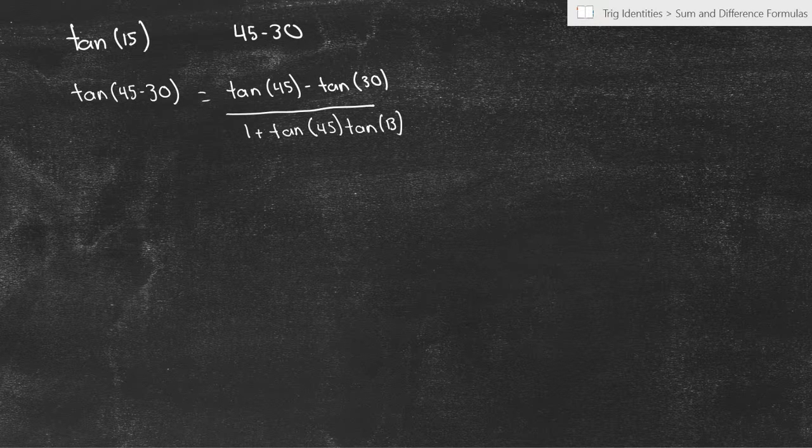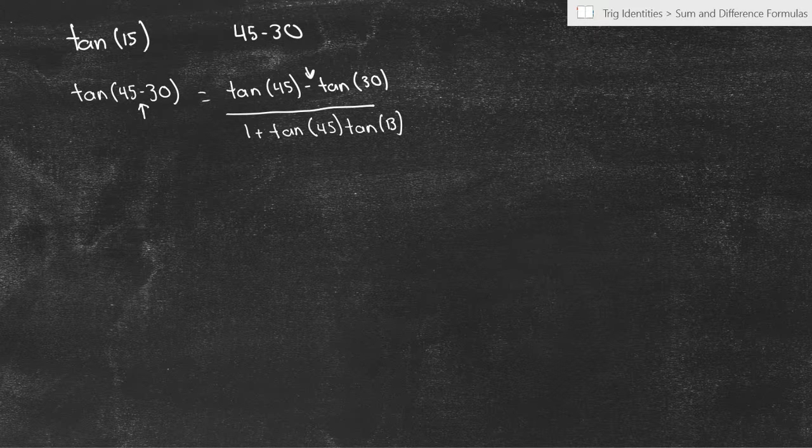I actually like to think of this one as the top. You kind of do exactly what you would expect because it's minus here, then it's minus on the top, you're literally just subtracting them. Then I just think the opposites. The bottom is you just do the opposite. So if you're subtracting in the middle and subtracting here, you're going to add on the bottom. That's just what I do. But you can also do the jingle tan tan over 1 minus tan tan for addition, and just flip it for subtraction.